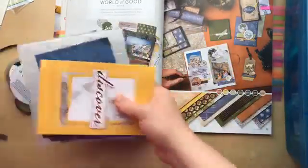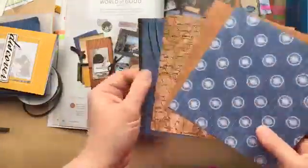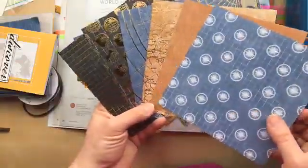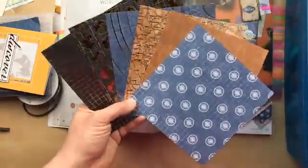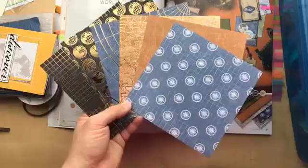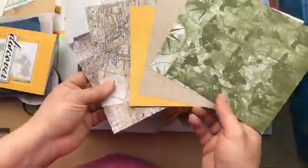I'm going to start with the designer paper. This is a specialty designer paper. It has foil on it, and this paper is either on back order or not orderable. I'm not sure why this was so popular, but somehow it is. I mean, it's gorgeous paper, and I don't know why it's more popular than they thought it would be. But we've got double-sided paper here.